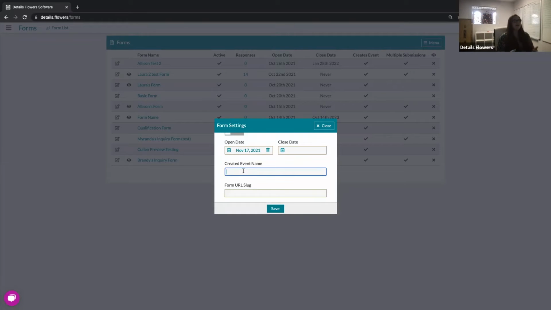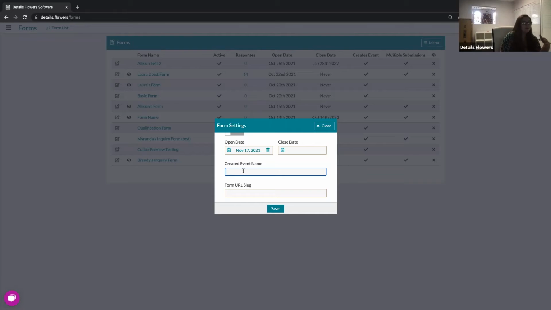Next, I can go ahead and have it automatically create an event name. So when we talked about, is this form going to create an event in details or is it not? When I go in to do a form, I want it to automatically create me an event name. Now, likelihood is I'm not going to want this event name to be the same for every person, because it would just be confusing on the event list. You would have the differentiator between, let's say, their event dates, the created date, the client name, but ultimately all of your event name would be the same.